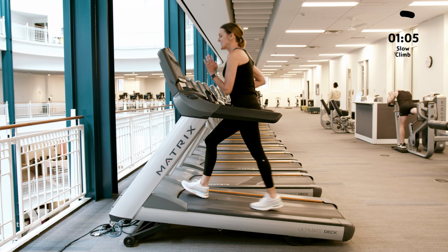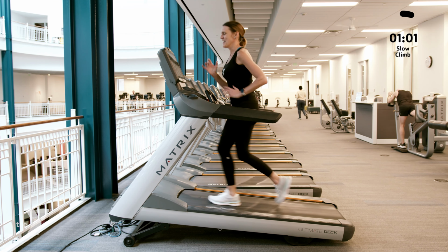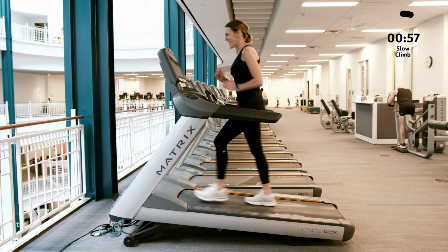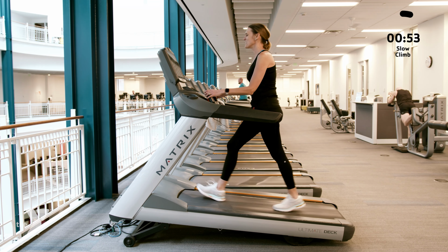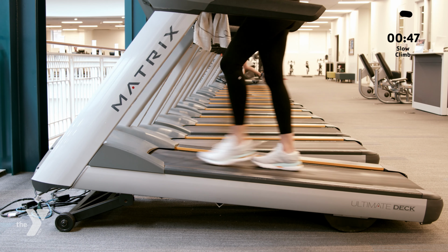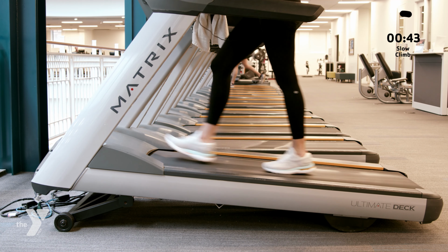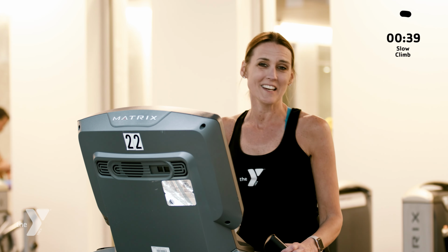Good. 9, 8, 7, 6, 5, 4, 3, 2, 1. Yes. Good job, guys. Go ahead and slowly bring that incline down. Take a breath in, hold on to the handrails if you're feeling off balance. Grab that decline. Going down nice and slowly.